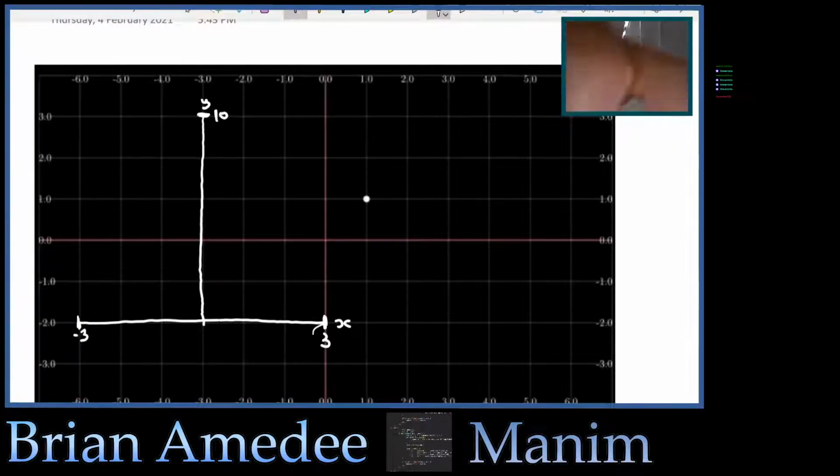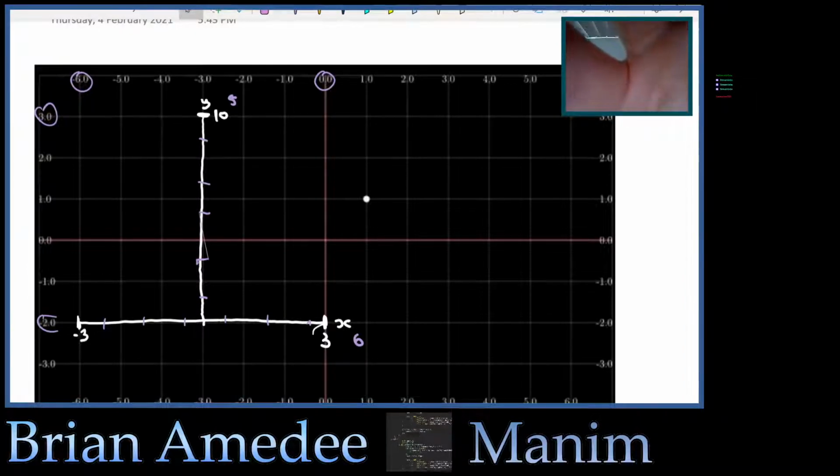Now, with this pre-planning, I want to do a bit of counting here. So I've got 1, 2, 3, 4, 5, 6. So I've gone along 6 units, and we can count that again if we go from -6 all the way up to 0. That's going to be 6 units. And here I go from -2 all the way up to 3 on my y-axis. That's like going up 5 units, which we can see 1, 2, 3, 4, 5. So remember those numbers. This one's going to have 6 and this one's going to have 5 as heights and widths. Keep that in mind because that's going to be important for getting the coding right.